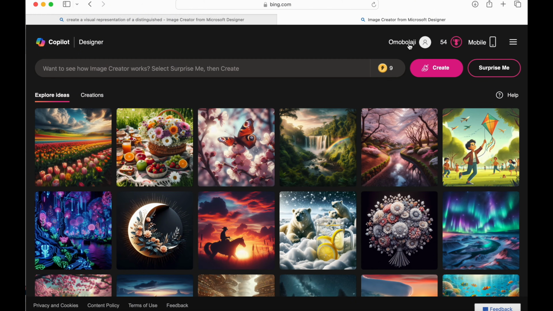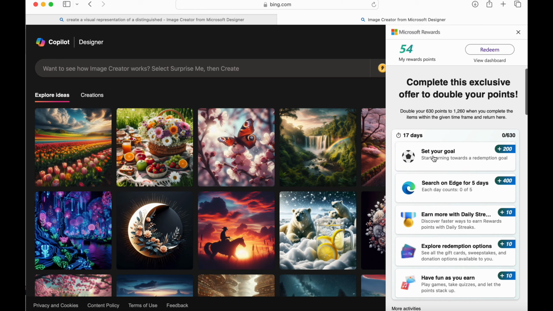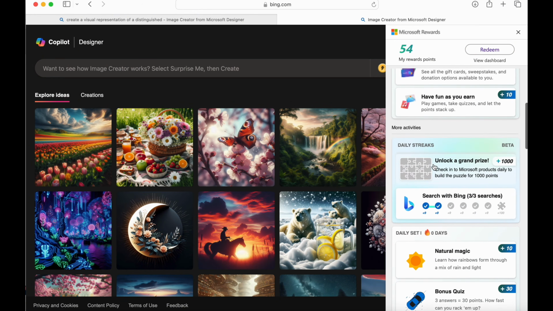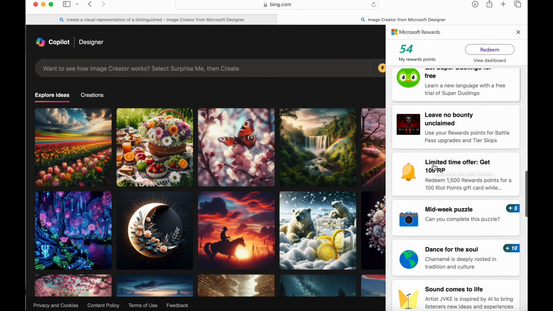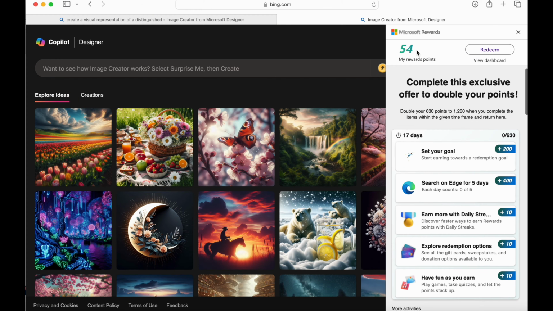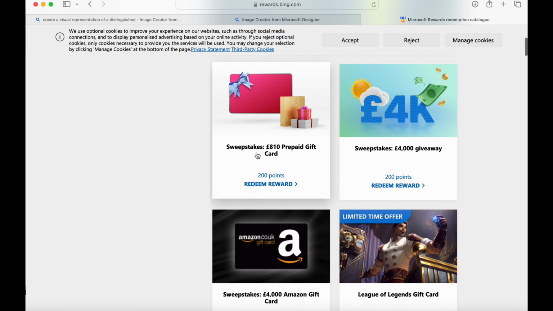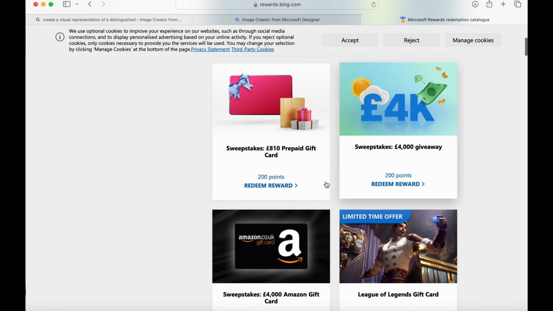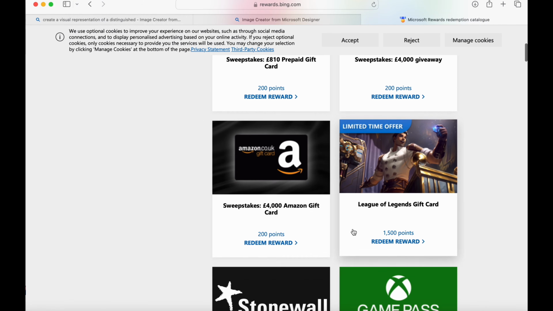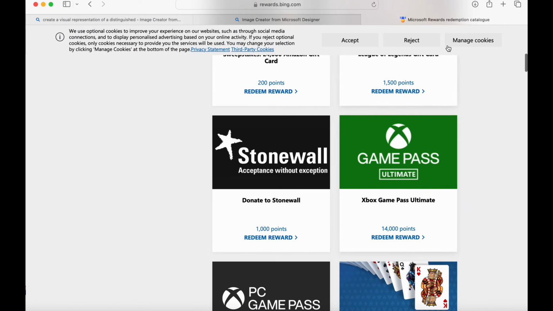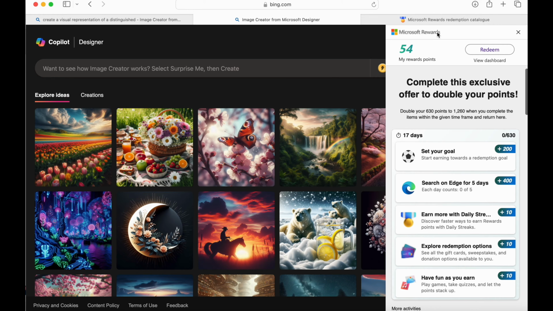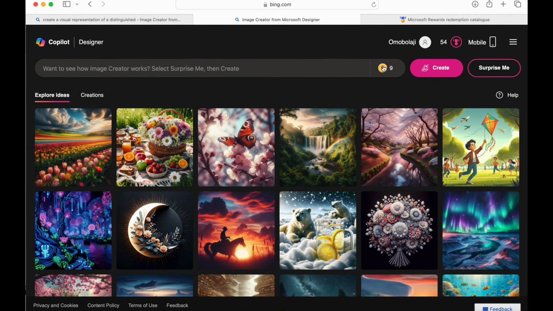So what you want to take note of is you need to have an account first, and you get to have points that you can redeem with Amazon to play games, to buy things, to pay for apps. I have 54 points because I've not really been using it. You click on redeem, it takes you to another page where you can see what you can use and how many points you need to actually redeem or buy whatever you need to buy. Basically, I've not done that yet. So yes, you can actually redeem that.